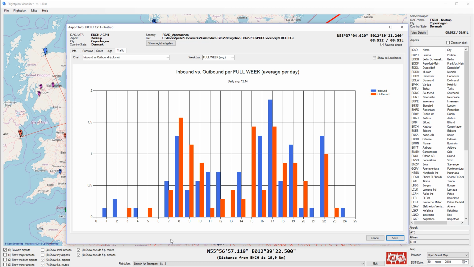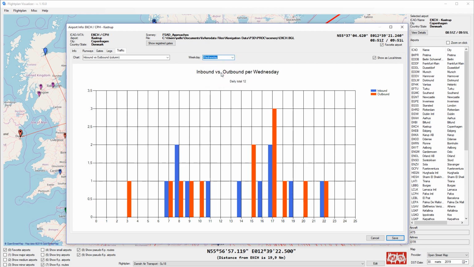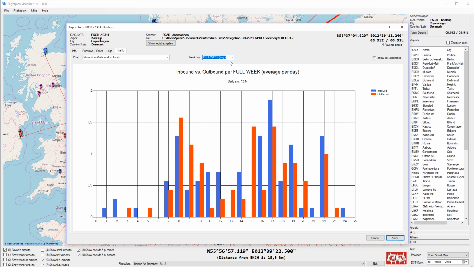But from this carrier, we have a daily amount of about 12 flights a day. If I want to, I can choose to see the actual value for a specific weekday, or normally I just want to see the average for the week.